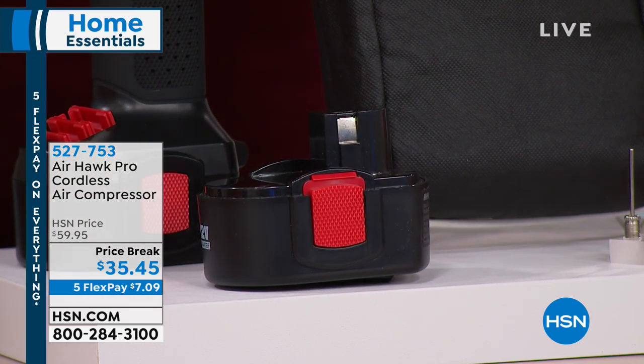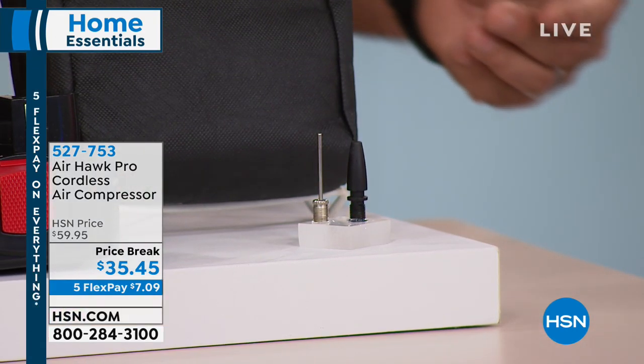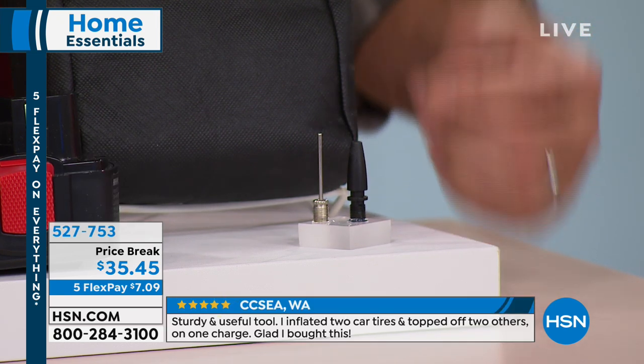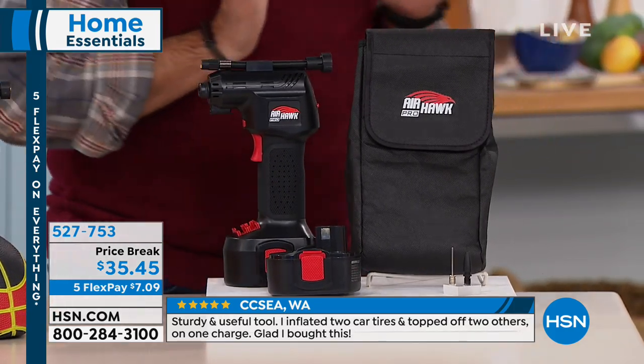We give you these two adapter tips. You've got one for your athletic balls, footballs, basketballs, volleyballs, soccer, anything like that. And then you've got one that I call the everything else. So pretty much anything else, you're going to put that on the tip. And it all comes in a carrying case, so you're never going to lose it. It's always going to be together. You're going to have everything right there.